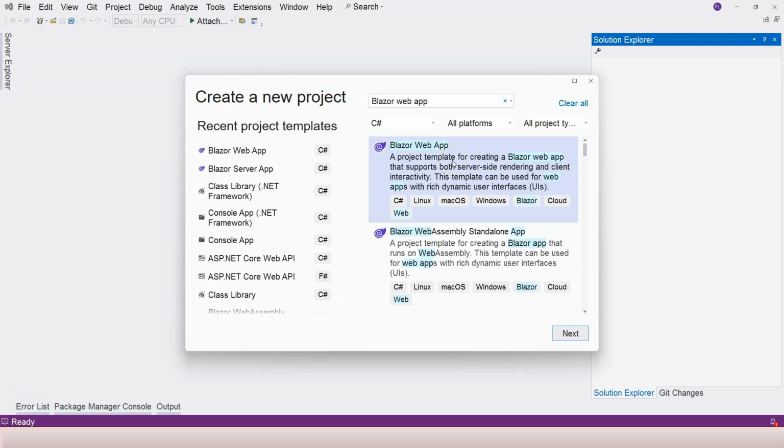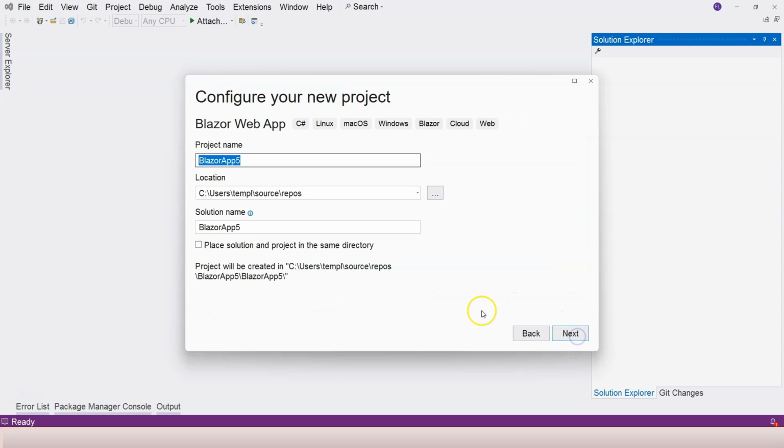So Blazor in the past had different variations. In .NET 8, it's combined into one template, which is Blazor Web App. You are going to see other older templates like Blazor WebAssembly Standalone and Blazor Server as well. Blazor Web App is the template for .NET 8, and it's the recommended template. So therefore, we're going to choose the Blazor Web App template. Let's click on Next, and then you choose a location, provide a solution name.